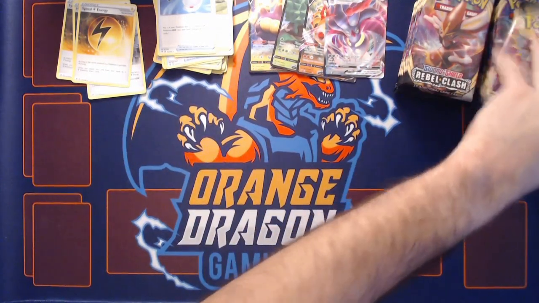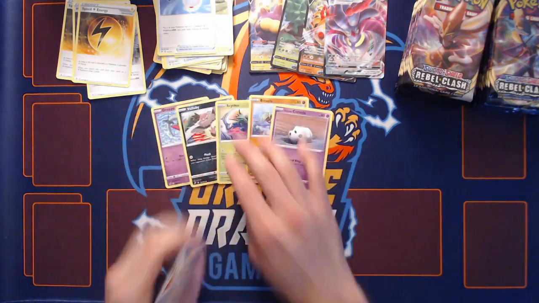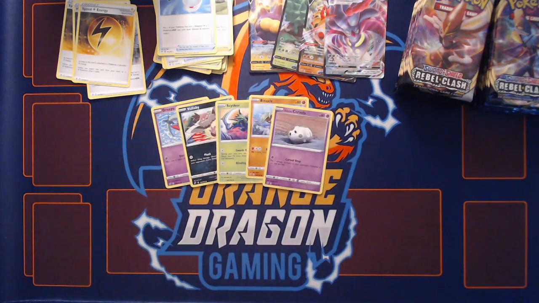I'm gonna try to make a list of Scoop Up Net things. Somebody tell Dart what we're doing. He's in the chat and he's wondering what's going on. Are you kidding me? No. I'm just guessing that's Dart. I'm pretty sure it is.